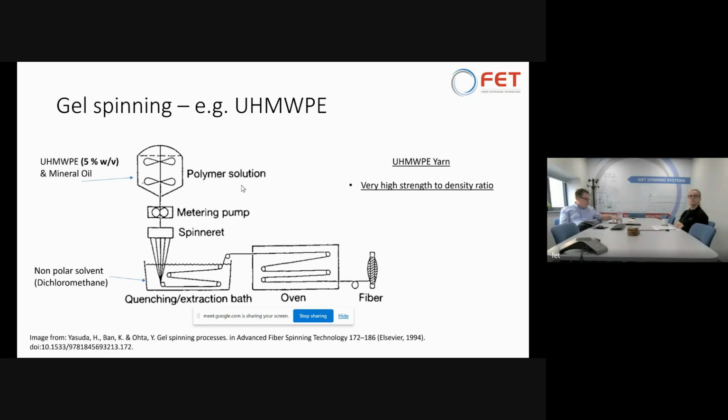So, gel spinning. In this instance, you would take a powder of a polymer, in this case ultra-high-molecular-weight polyethylene, and dissolve it in, say, mineral oil or other oil-based materials. And the loading in this, as you'll see I've highlighted in the top right-hand corner, is about 5% weight per volume. So for every kilo of yarn or spin dope you're producing, only 5% of that is the polymer you want. The other 95% is oil.